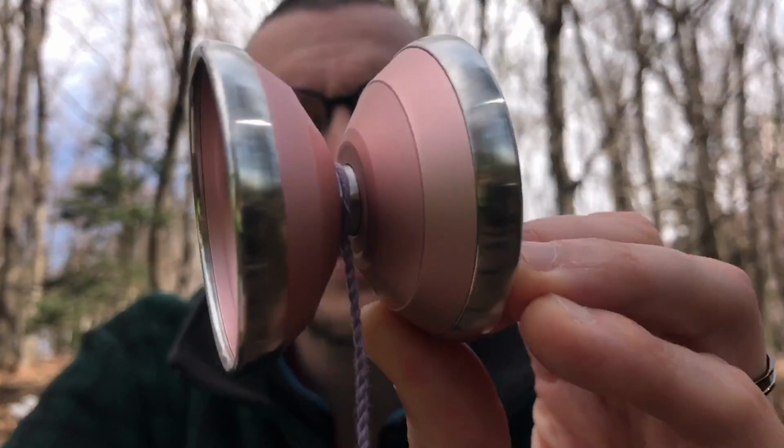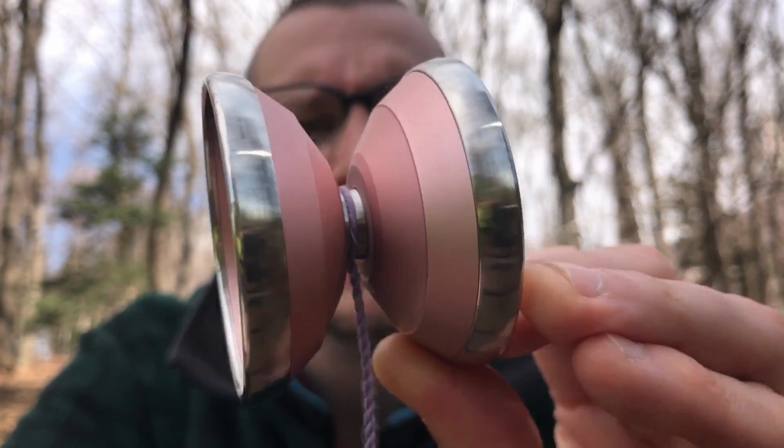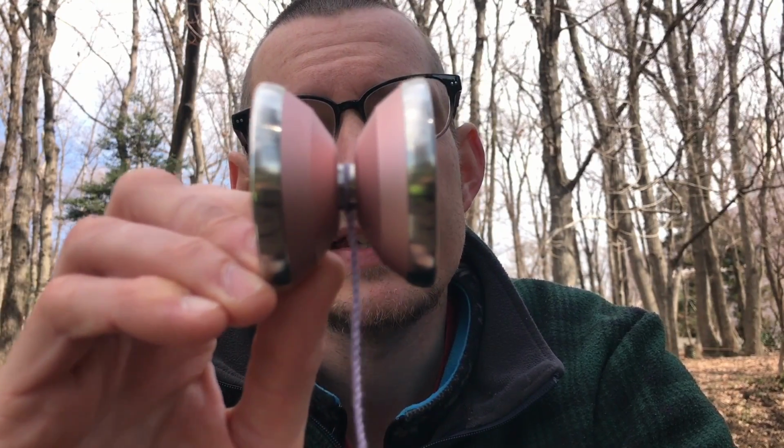I feel like so many bimetals are really super fancy, or they're coming out from these really boutique companies that have extremely limited runs, and they're really nice, but they're really, really expensive. And I'm always afraid to take that kind of stuff out because if it gets dinged, or if it gets really damaged, you're out, whatever, $200, and there's no telling if that yo-yo is going to be available again. And it's just so nice to have a yo-yo that I feel is so super fun and so super unique and plays so super good that I don't want to leave it at home. I want to bring it absolutely everywhere. So I totally think this is the bimetal EDC that you've been looking for.